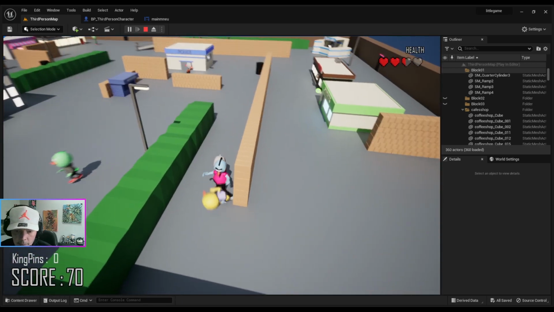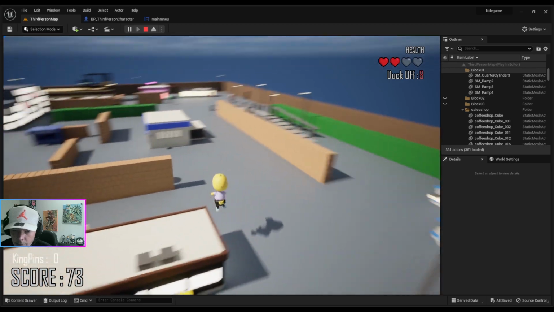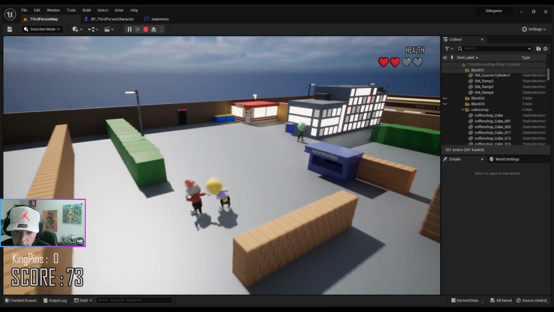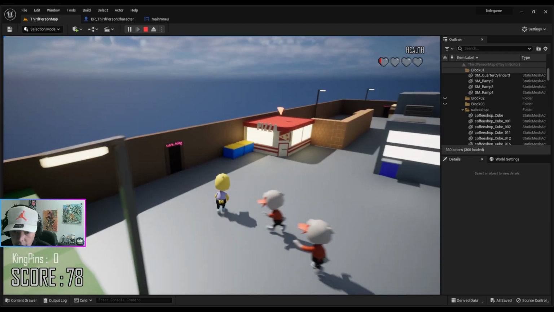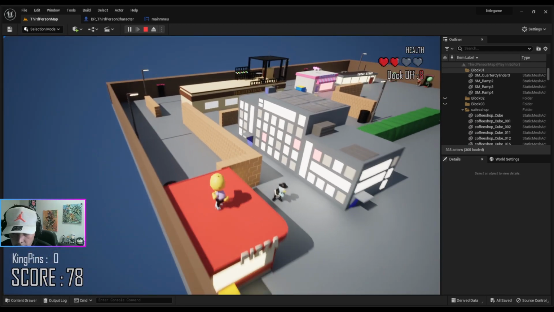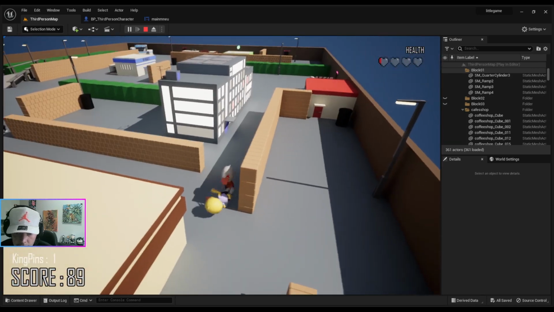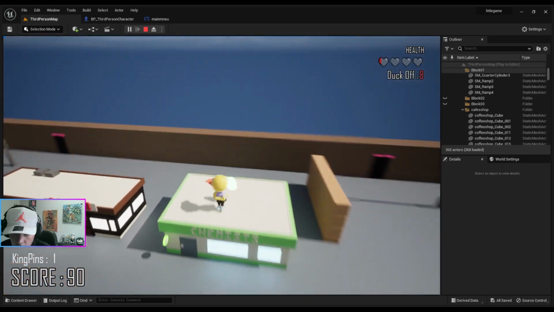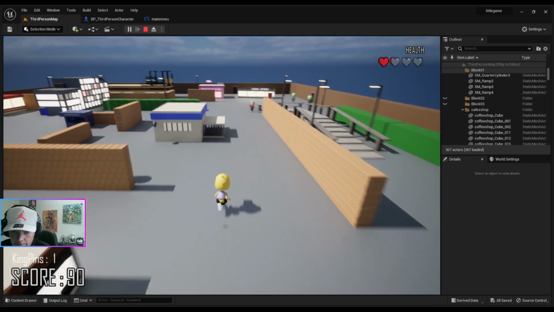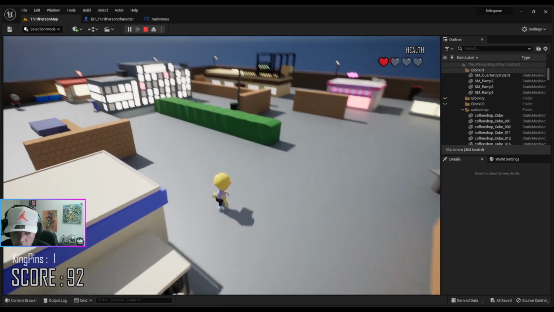Go sort out the main menu, and that's pretty much it. As far as gameplay is concerned, see how it says Kingpin now, and then that Kingpin there with that hat, and then you get 10 points, but you have to kick him twice. See, so now I've got Kingpin, score 90, Kingpin's 1.